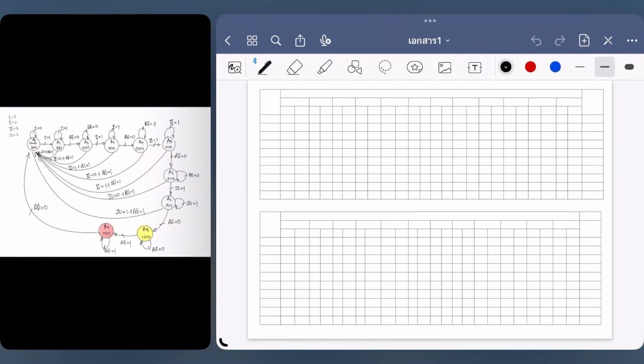And in the present state and next state table, starting at the present state column, we insert all the present states.